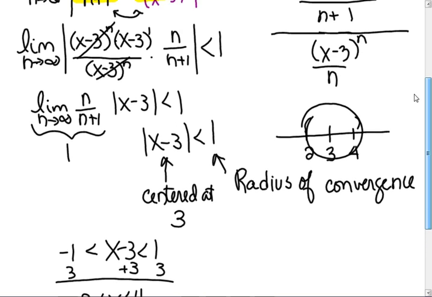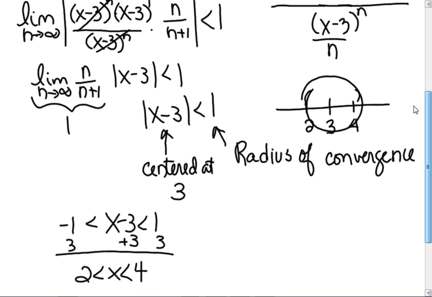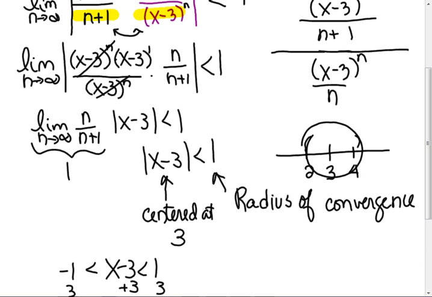If I put this into my convergence test, if I put in 4 right here, what is this limit equal to then? What does that equal to? That limit equals 1. I don't know anything at 1, do I? What if I put in 2 here? It's still 1. I still don't know anything.